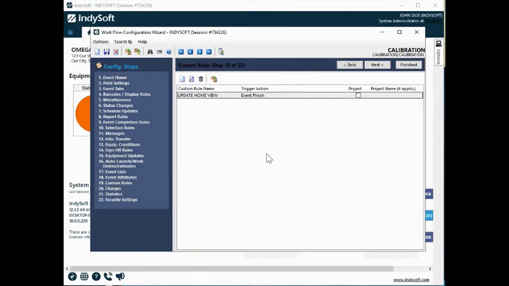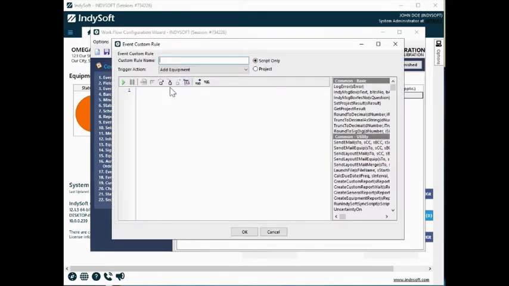And one thing to keep note of is if you do not have a core scripting license with IndySoft, then you will not be able to just add a project seamlessly. You will need to actually get a scripting response code from us. If that is the case, then simply call up IndySoft support and we are happy to help take care of that with you. If you do have a scripting code license, then you can just start up a new project and it will pull up immediately.